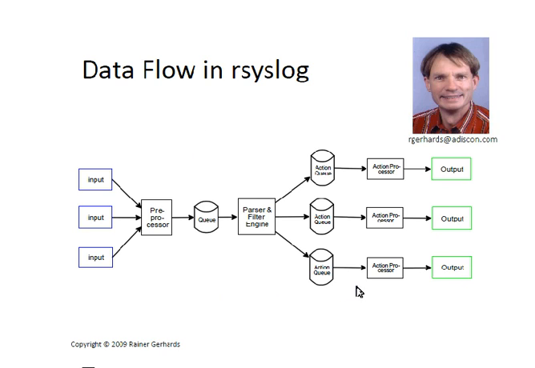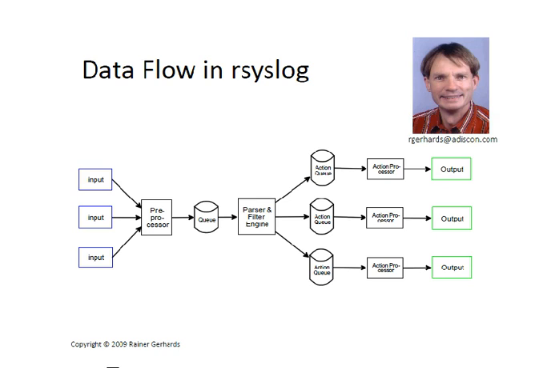All this in between you don't usually see as a user. What you see is the parse and filter engine, where you do things like *.* write it to somewhere, or mail.info write it to some file. So now on to the data flow, maybe mostly of interest for folks that would like to see how the engine itself works, which is quite important if you have very complex use cases.